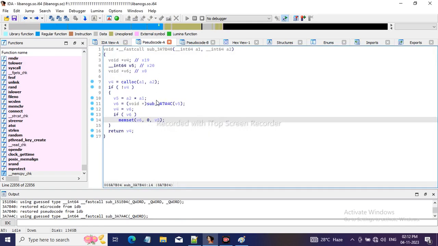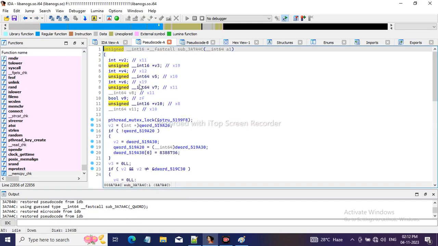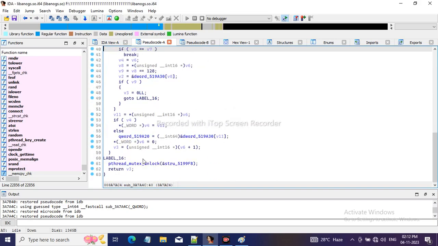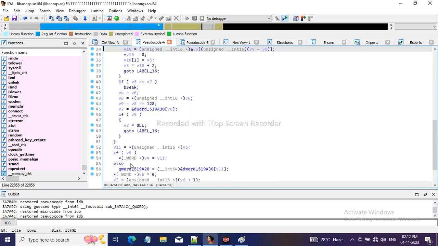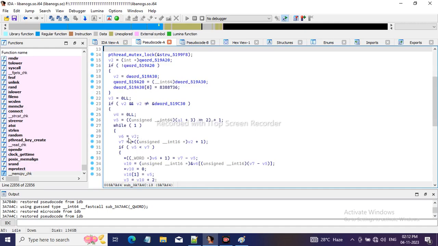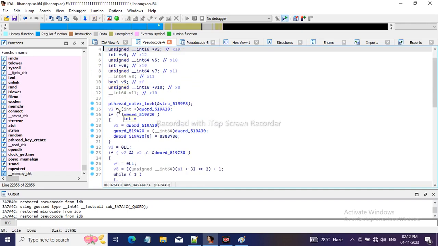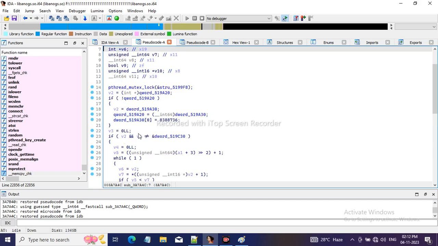We need to go back. The return is v3. This return is v3. When we need to select the return v3, where is v3? You need to find v3.